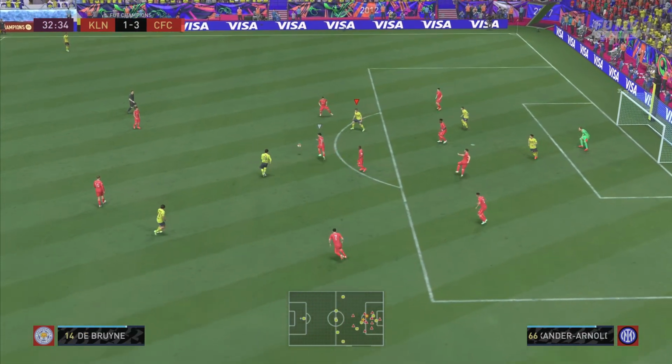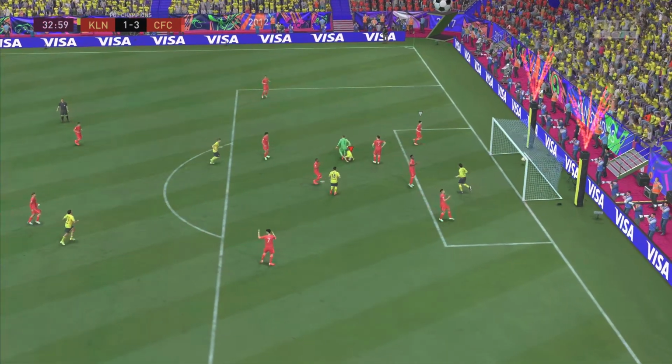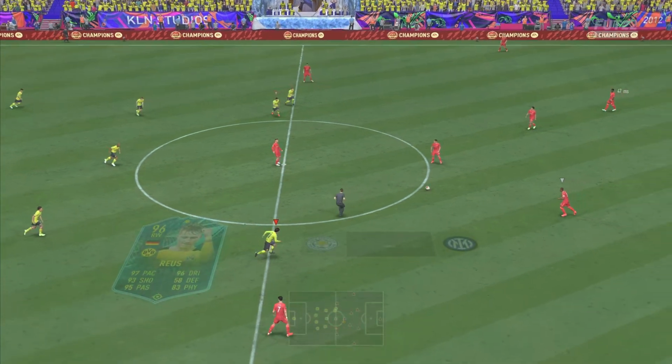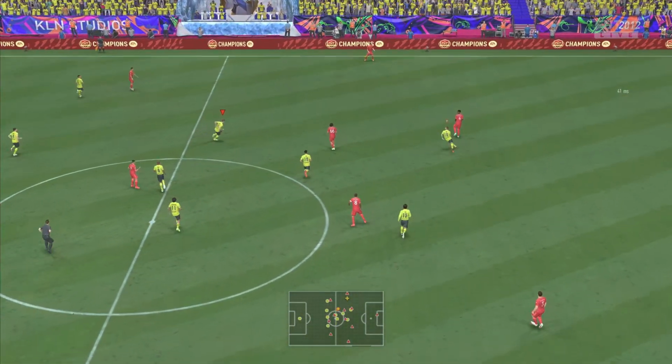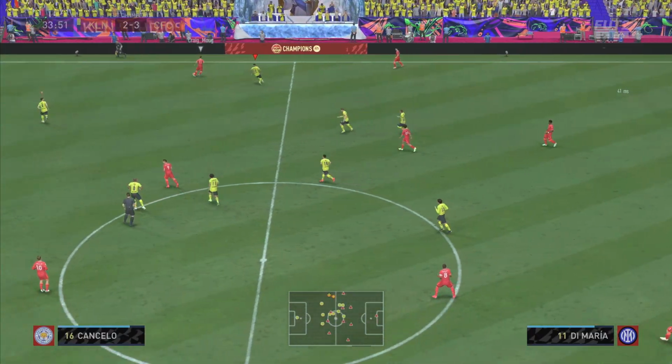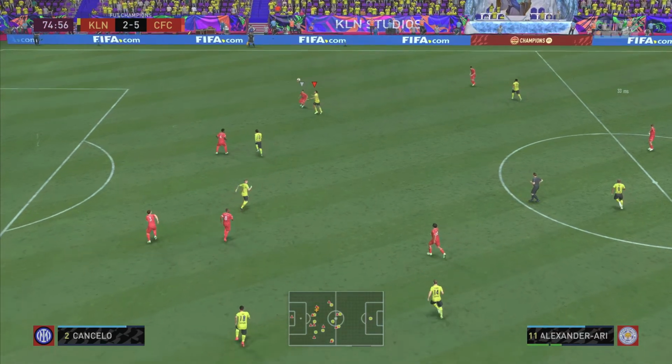Brilliant work here from Kaká, gets it into De Bruyne. Royce gets it, he's onside. Marco Royce smashes it past the goalkeeper and into the near post. But all that possible because of that work from David Silva, holding the ball up, letting De Bruyne, Trent, Royce and Kaká just run ahead of him, and we were able to score from it.